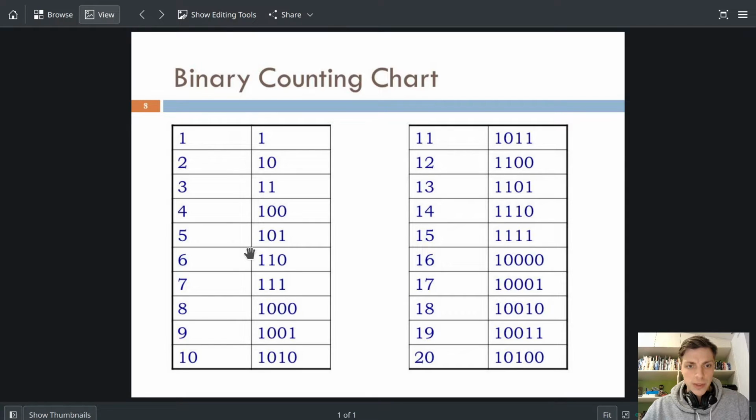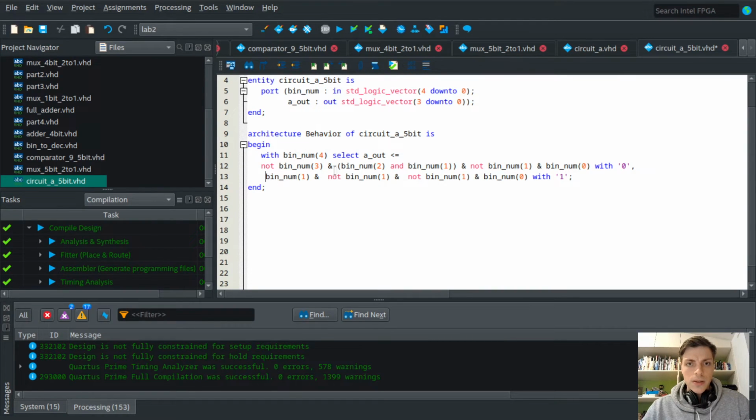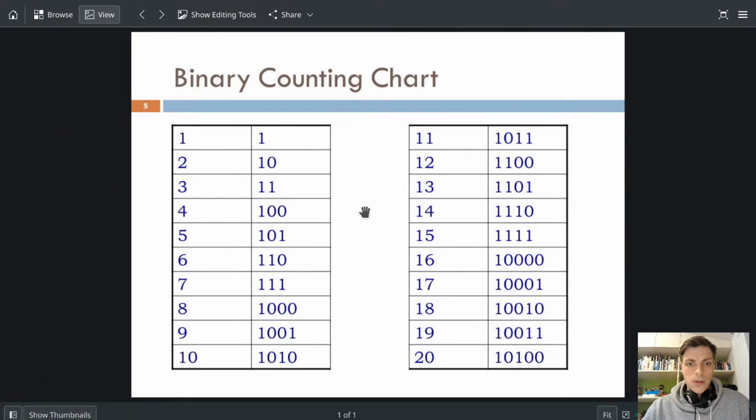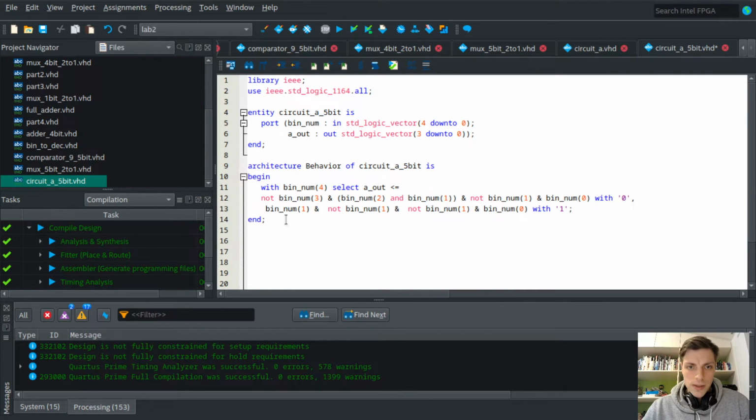So here you have 1 and here 0, and the final bit will be just zeros. And yes, so like this, we have four.